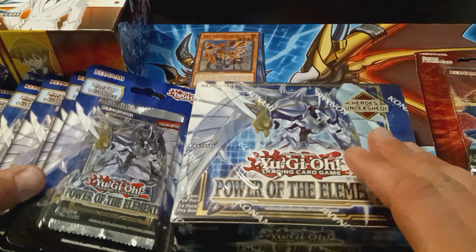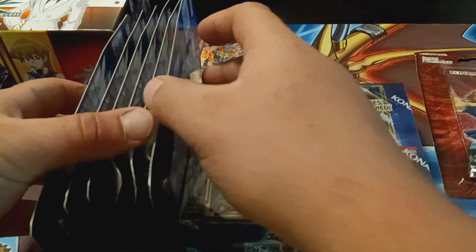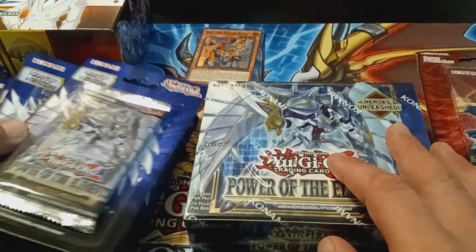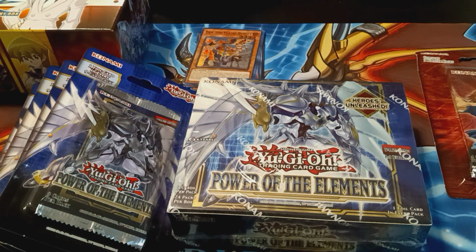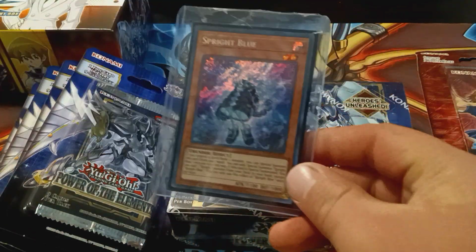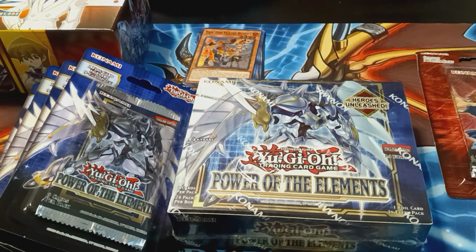I will be opening a Power of the Elements booster box with some blister packs. I have 6 blister packs on top of that. If y'all were watching my short clips, I made a handful of short clips from blister packs that I bought from the store. Ended up pulling this guy, a Sprite Blue. Very excited about that.